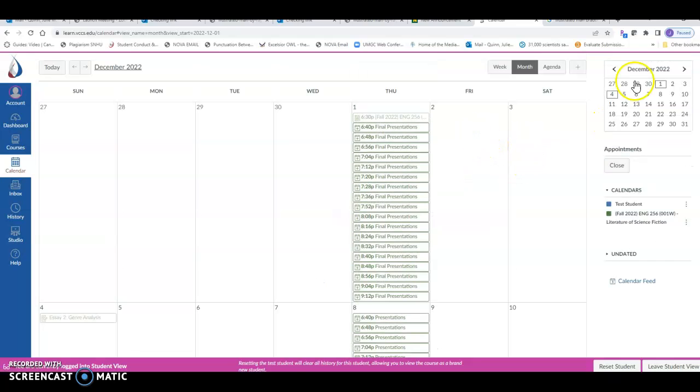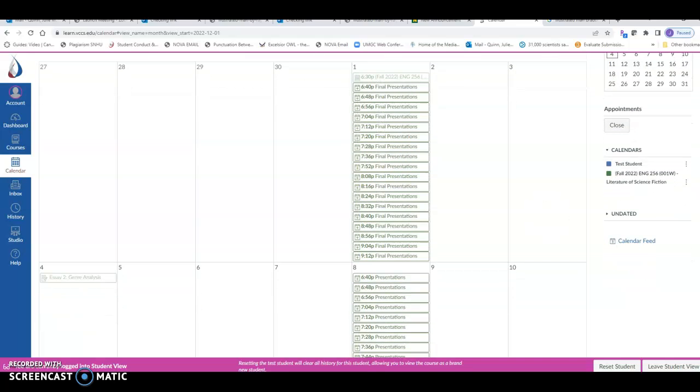You make sure that you toggle to calendar, to December, move forward 1 month to December, and then over here choose find appointment. Once you see the list of appointments, you just double click on the appointment time that you want, and then you reserve it. And that's all it takes.